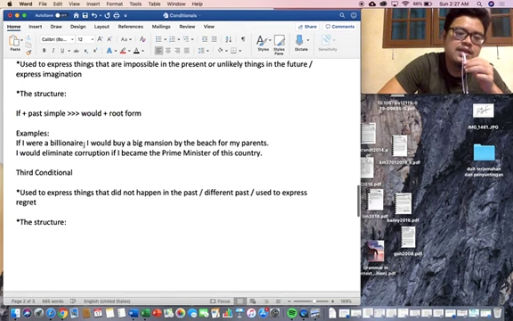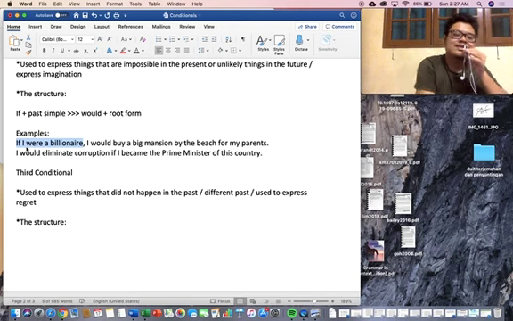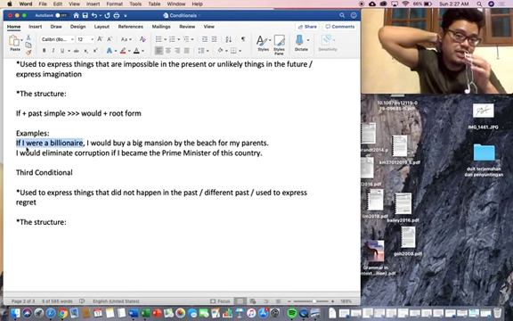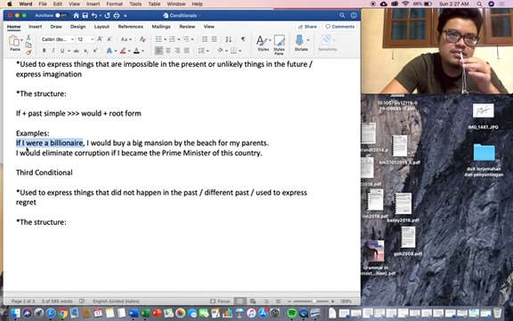If I were a billionaire, so you look here, this is imaginary, right? I mean for me, because I'm a lecturer, it's not very probable for me to be someone very rich and have 1 billion ringgit. But it will be different if you are somebody who is an entrepreneur, and you have a lot of money already. You have 900 million already, so you add another 100 million, so you will become a billionaire, isn't it?